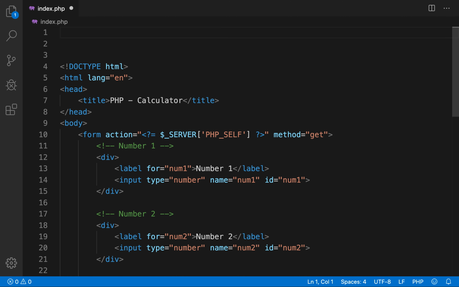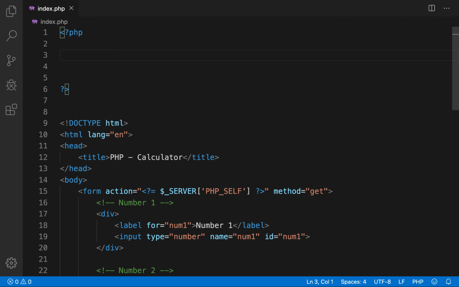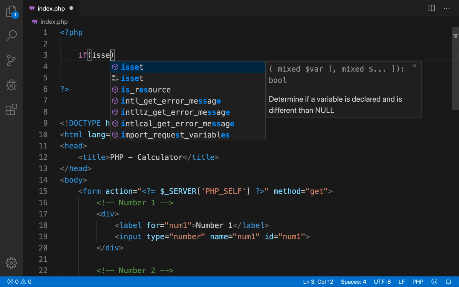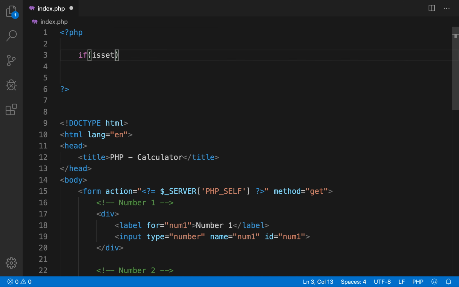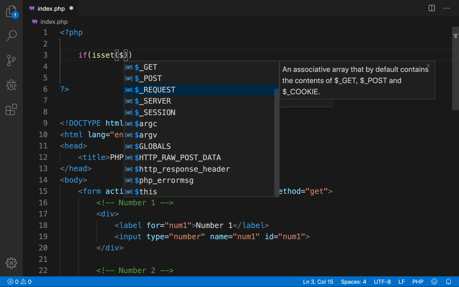So let's move to the PHP part, which is most important in this video. First of all, we will check if the user clicked on the submit button or not. There is an isset function which is used to determine if a variable is declared and its value is not null.